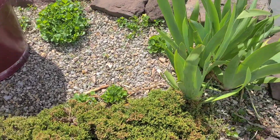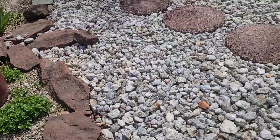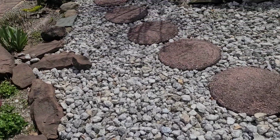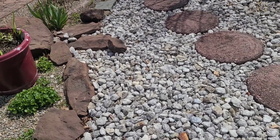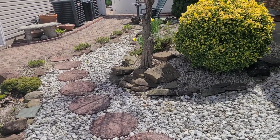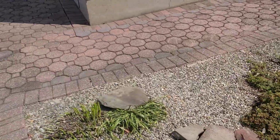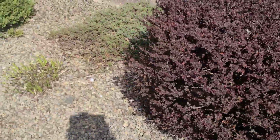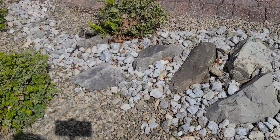So I'm actually thinking of maybe moving this row of stones over to this little pad sidewalk I have and filling in this area with plants, and maybe move the bird bath over to this area. I'm not really sure. I have to figure it out right now, and I have to cover the air conditioning units. I hate the way they look too. We were supposed to have it done last year and it never happened. This down here, repeating a lot of the stuff that I have.